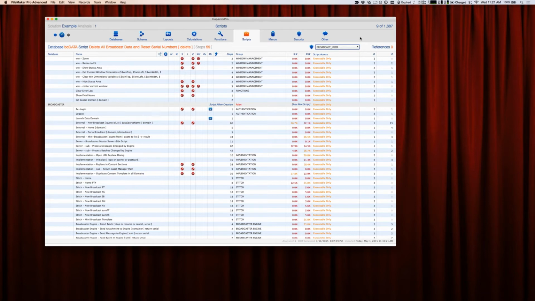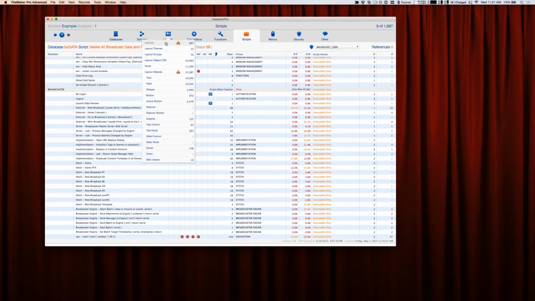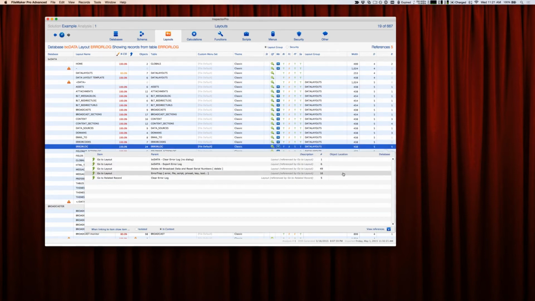So that gives you kind of a quick overview here about how things are laid out, how you can navigate back and forth, how you can find references. And again, there's a lot of consistency throughout the product. If I go to layouts, I have layout references. This layout is referenced 5 times, and I see the places where it's referenced.